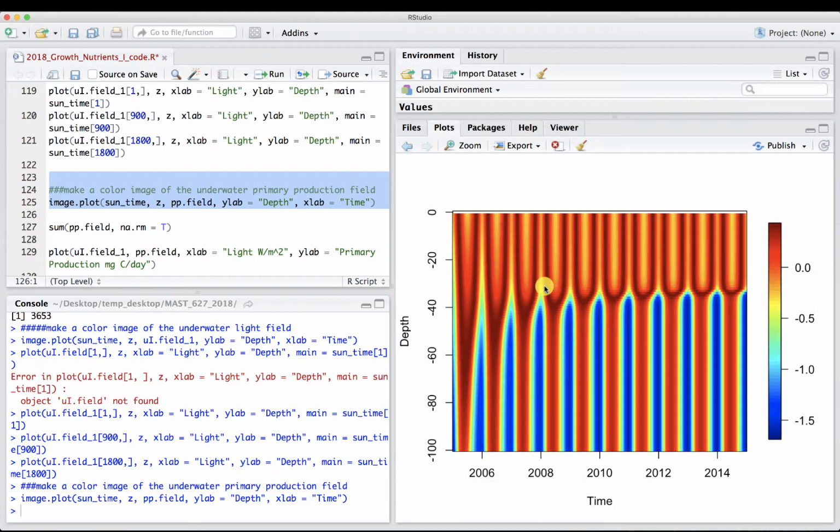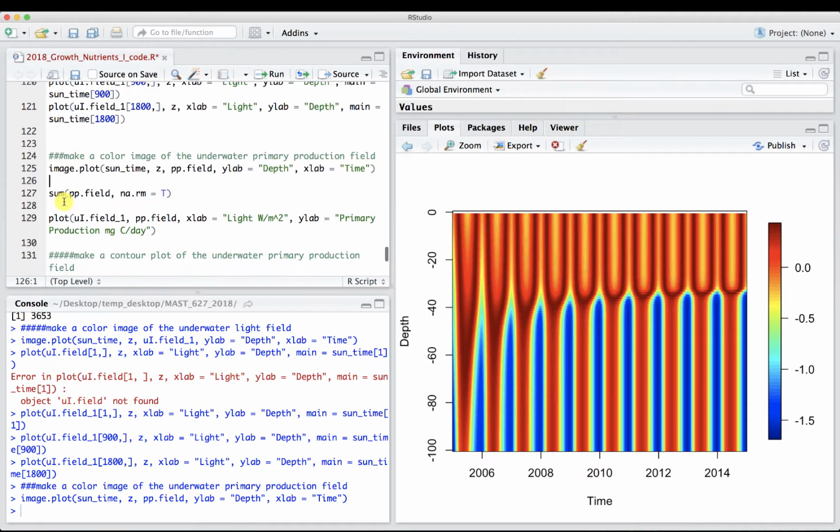Okay, so let's now take a look at primary production. All right, so primary production, we have some interesting sort of saddle features here. We have the highest values kind of in the right here and then down. So we have low in the surface when it's the brightest. That's probably non-photochemical quenching. And we have low when there's no light. And then we have these saddle features. That's pretty interesting.